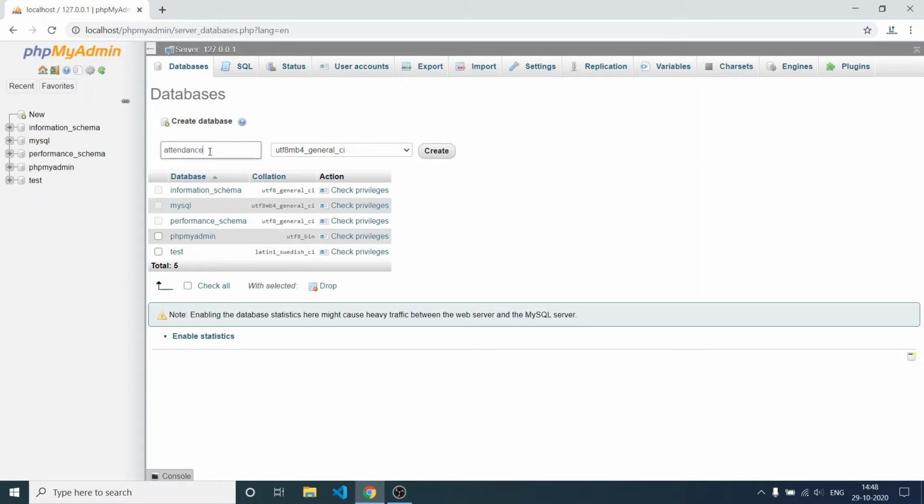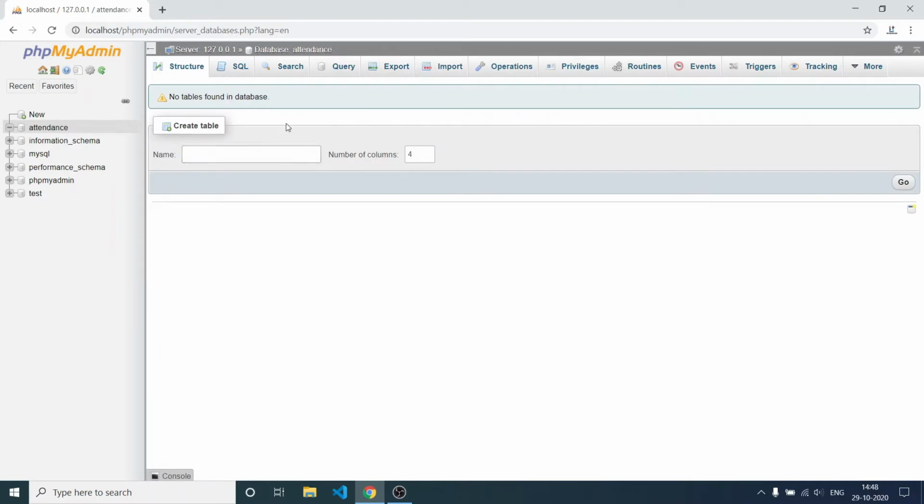Now you can create this using SQL queries as well. A good idea while learning SQL would be to actually use the UI and then see the queries that are executed. For creating a database, CREATE DATABASE is the command followed by the database name. So right now this attendance database has no table. Let us say my class is CSE, so I'll create a CSE table, which means that the students of CSE will be in this table.